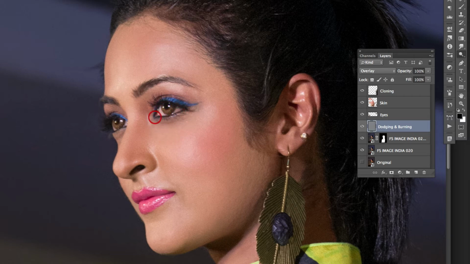We want to pop out this eye, so I would like to do some little makeup here. Okay, make sure your brush size is 2 when you're working on eyebrows. Actually, this model has lovely eyebrows, there's nothing much to be done.